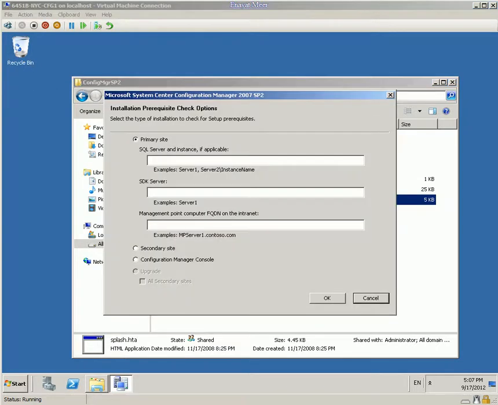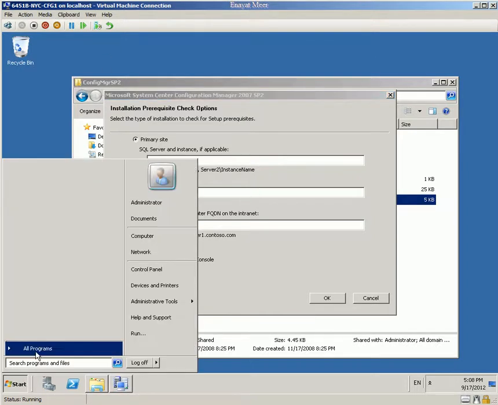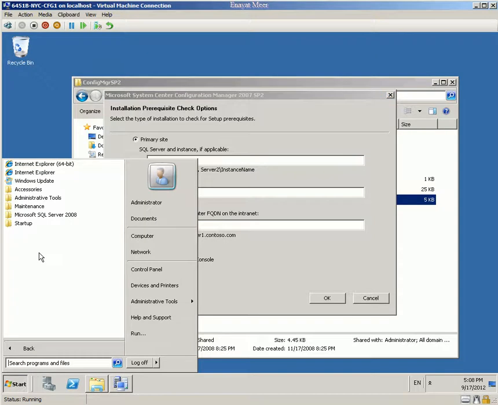We have this widget which is going to run a checkup: installation prerequisites check options. You have to look at the primary site, which is the server that contains the SQL. CFG1 contains SQL Server Management Studio; SQL 2008 and SQL Server are installed here.